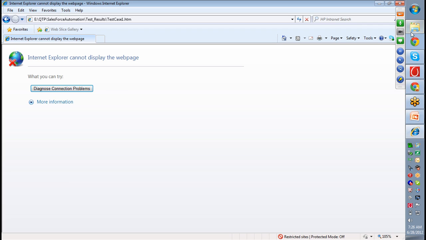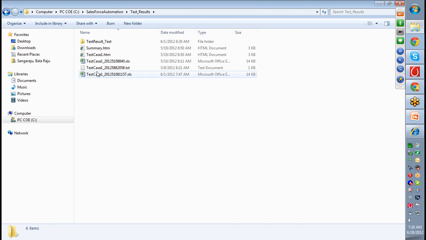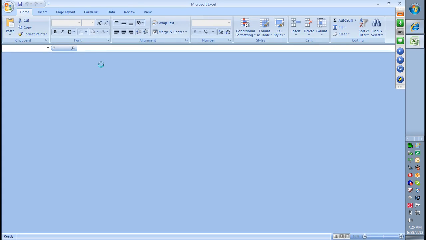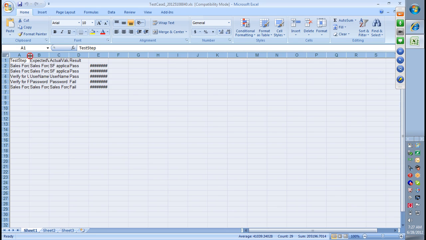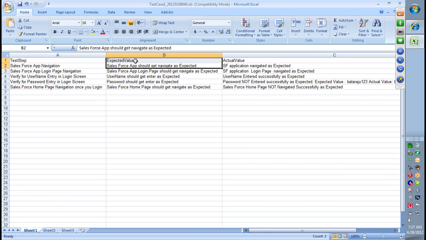So the in-detail report looks like this: test case 1. Whatever test case you are executing, if it is an Excel file, it looks like this. Test step, expected value, actual value and result.